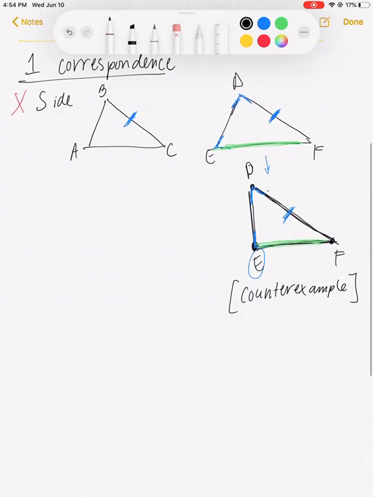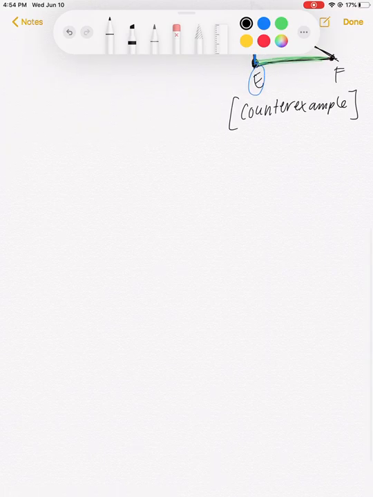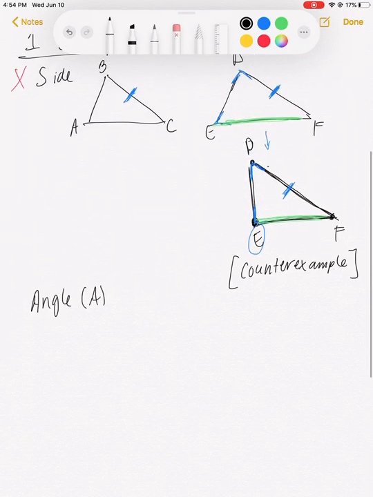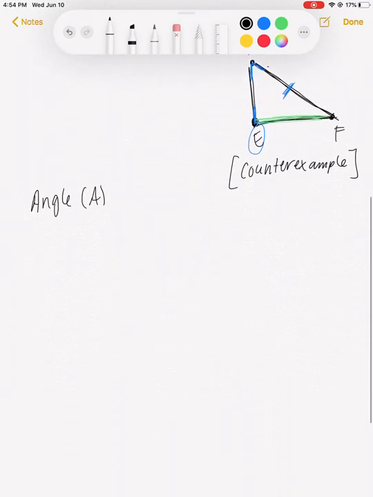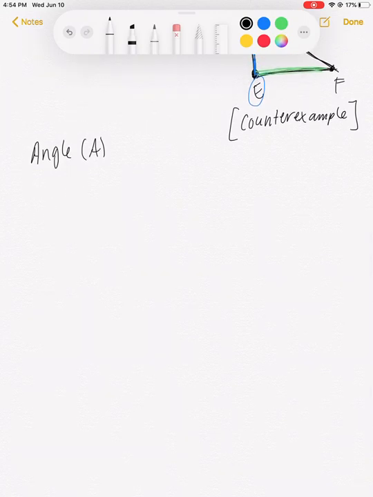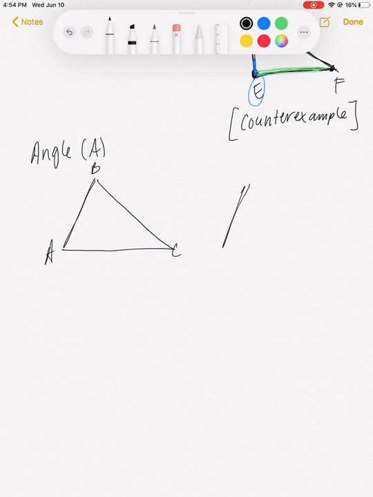Now let's go with an angle correspondence. We call the angle correspondence A and the side correspondence S. Now the angle correspondence, which means that I'm going to fix an angle, just one, between 2 triangles that I'm trying to show are congruent. And I want to see if that will make the others, here's A, B, C, force the other 5 correspondences to stay the same. D, E, F. I'm going to try and do angle B to stay the same as angle E.